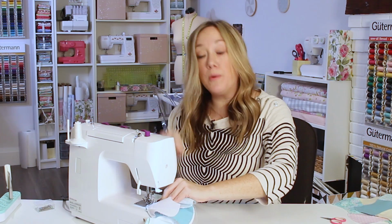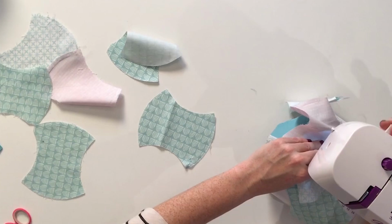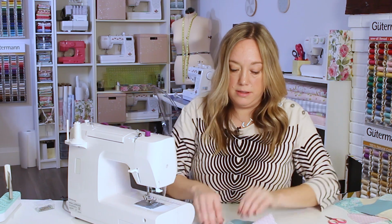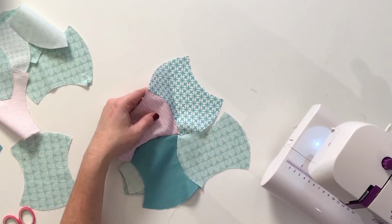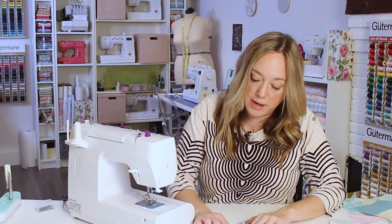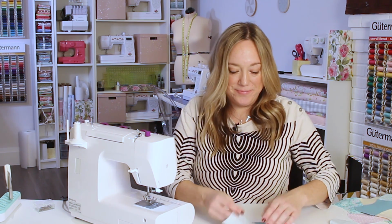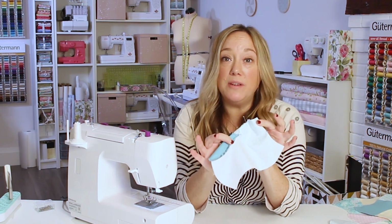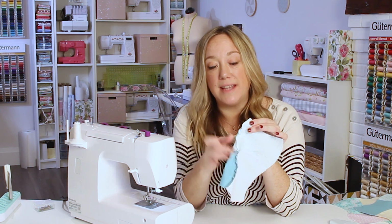Now I'm gonna stop when I get to the middle seam. And then I'm gonna sew again from the opposite direction. See how I've got a split seam here? So now I'm gonna sew from this edge to this edge, meeting in the middle, and that's what's gonna give me that perfect point. Again, folding in the center, just a finger press. You don't need to actually use the iron. Your finger's good enough. So even if it looks bubbly and like it might not meet, because we've used the die to cut this out, we know all of these shapes are the same size.